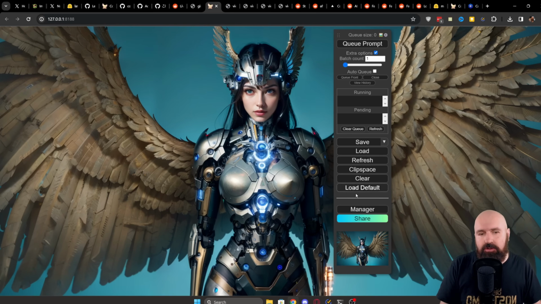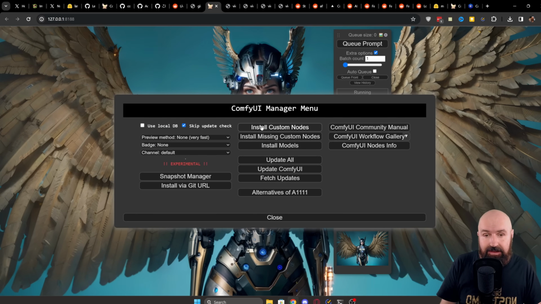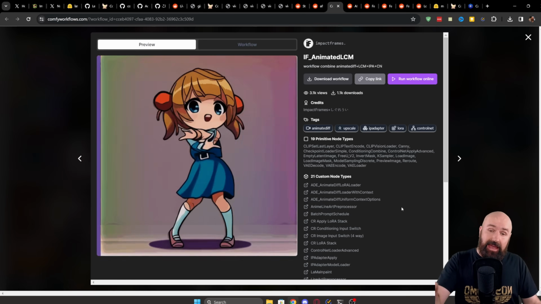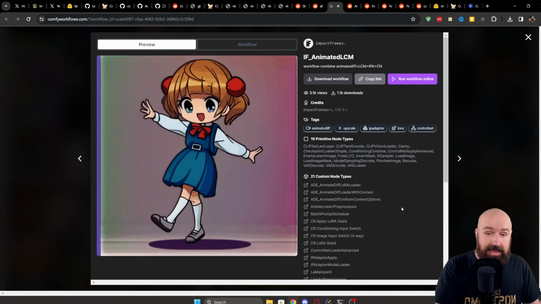The ComfyUI Manager, of course, is down here. This is another extension that you have to install if you don't have the ComfyUI Manager yet. You click on that and then you click here on install missing custom nodes after you've loaded the custom workflow from that page and loaded it inside of ComfyUI. So going back to this page, here is the amazing thing.